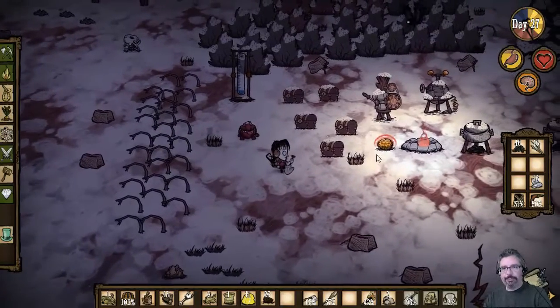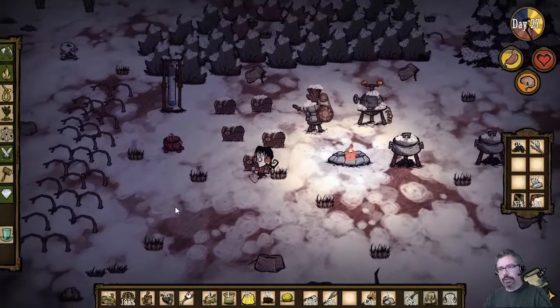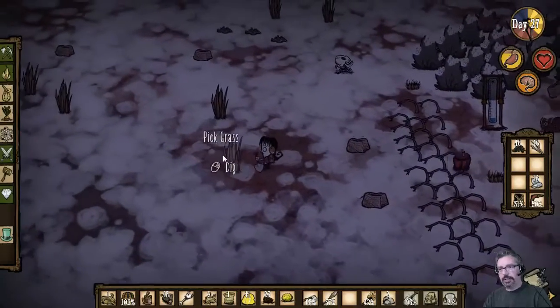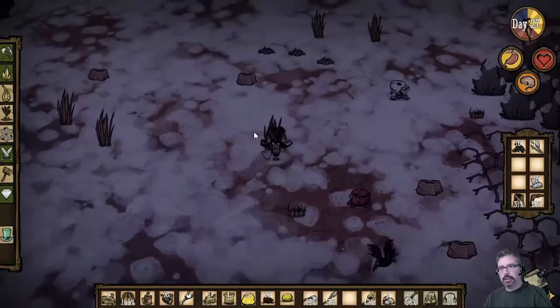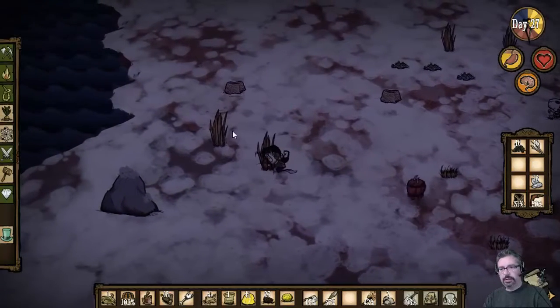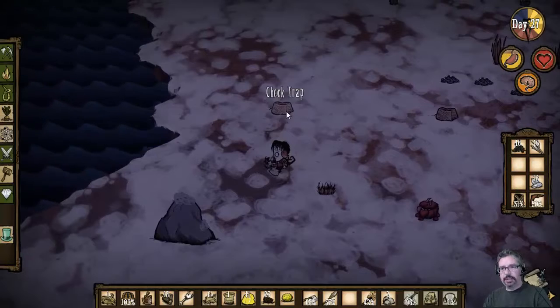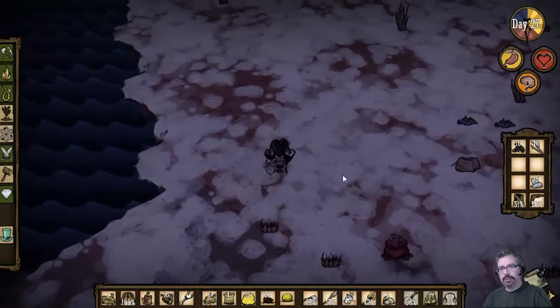Let's collect our heat stone. Because we don't want to go... Get out of the way. Get out of the way, bird. And we need to collect some of this. Right here. And some of this. And some more grass over here. How many pieces do we have? 5. We've got 6. Let's go ahead and pick these traps while we are out here in the wilderness.